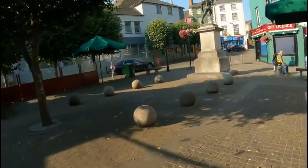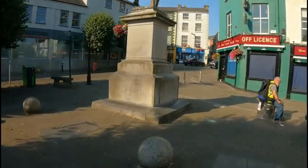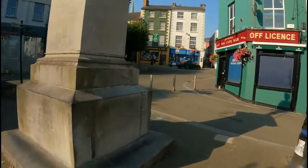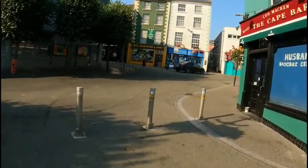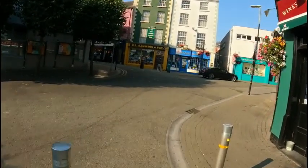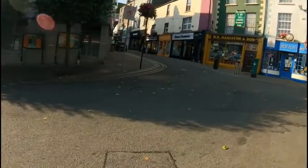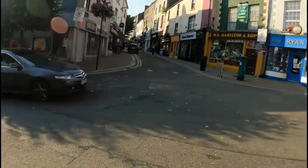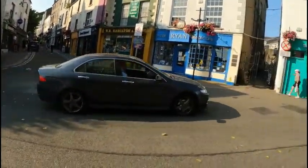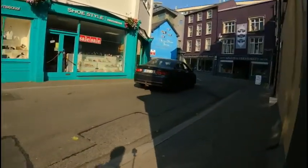So we're going to walk up a bit to where the town wall continues at the top here. And this is where North Main Street and South Main Street start. And there's the rest of the Main Street. We'll be walking down that a little bit later. Like I said, it's very quaint. Right now there are not that many people. It's still early, but it will get very busy.